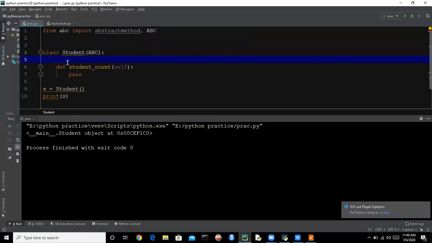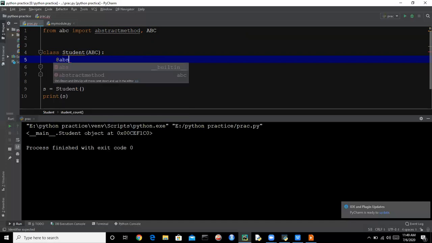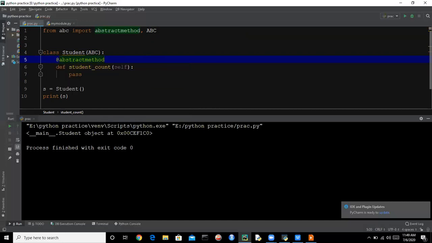So now we are creating an abstract method. We need to write a decorator, abstractmethod, before the function definition.